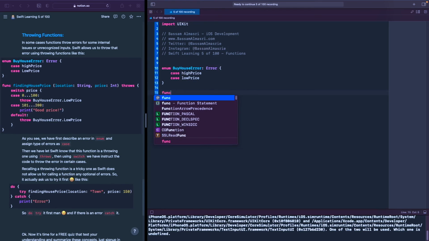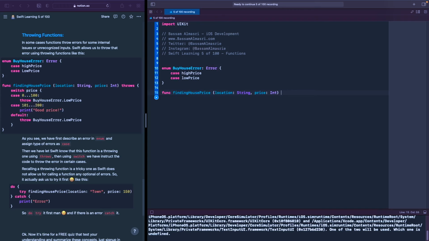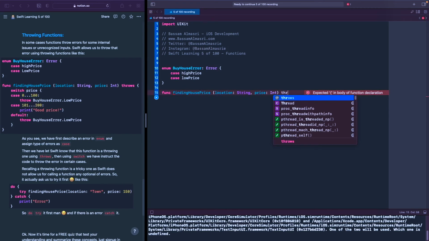Now the function itself, finding house price, and let's specify parameters with location string, then price as integer. Then we tell Swift, hey Swift, this is a throwing function, so we write here throws.